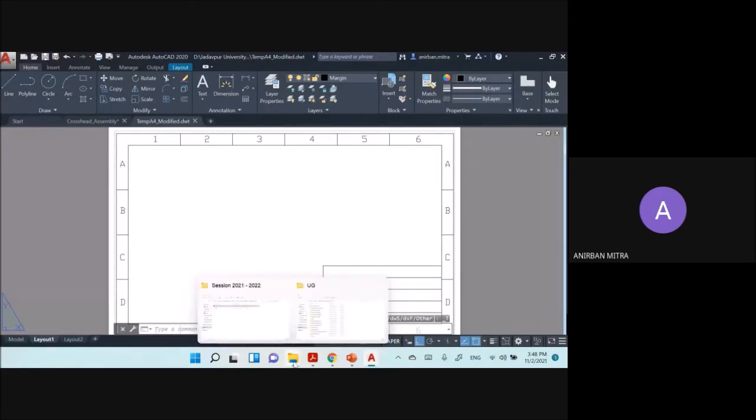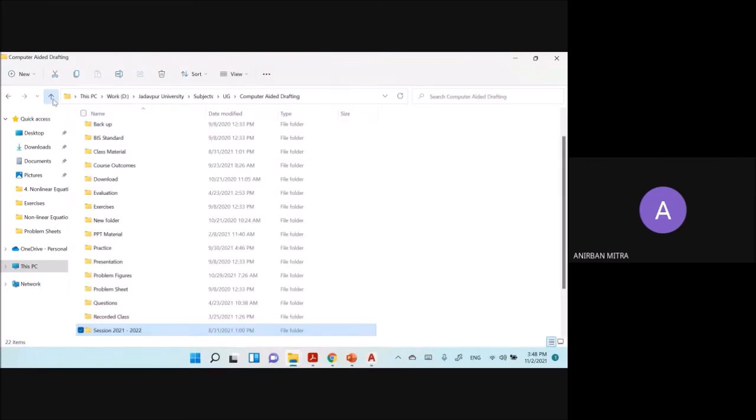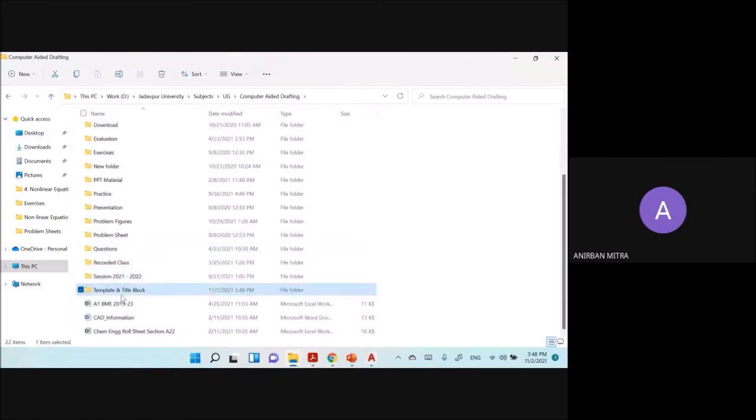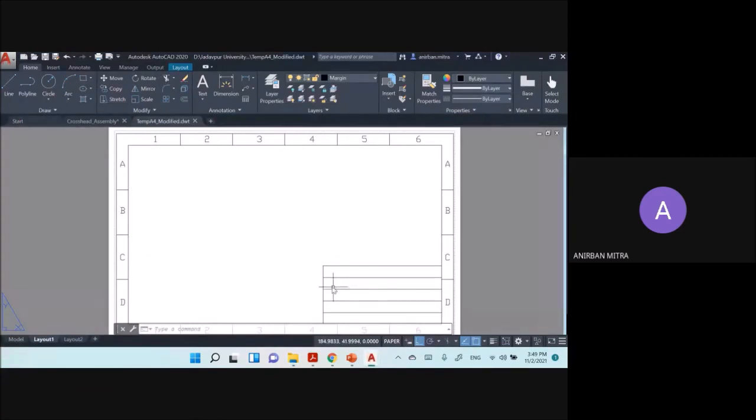So let's see if it has been saved or not. Here you can see temp A4, that is a A4 template modified version, which has been saved. So now let me just cross it out.